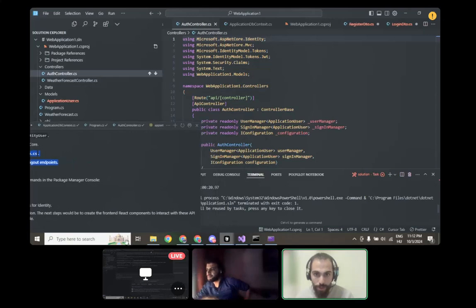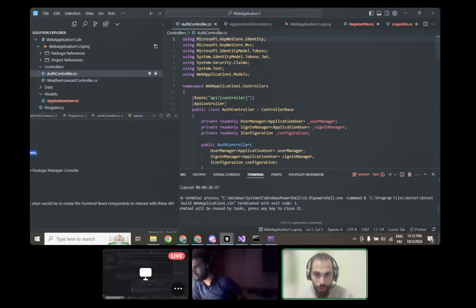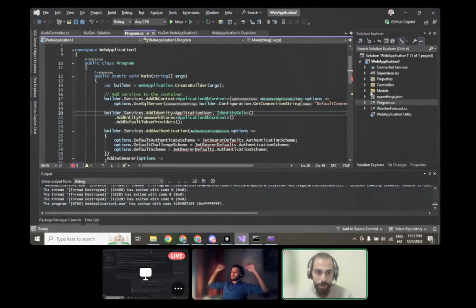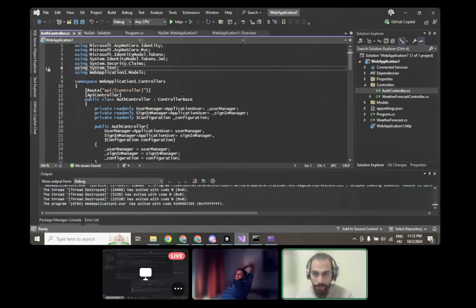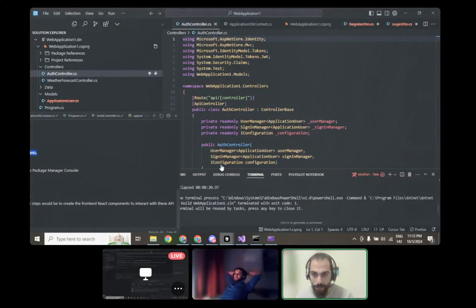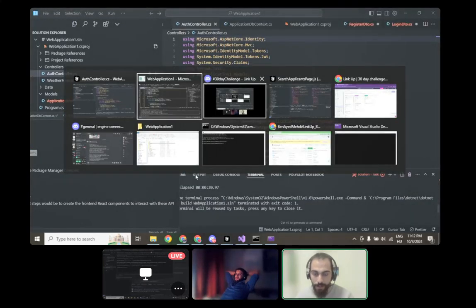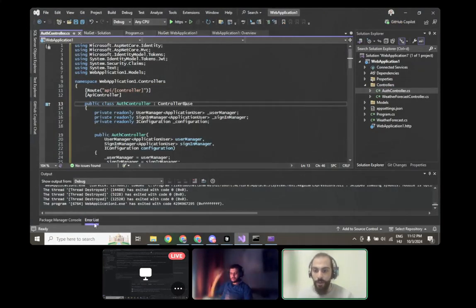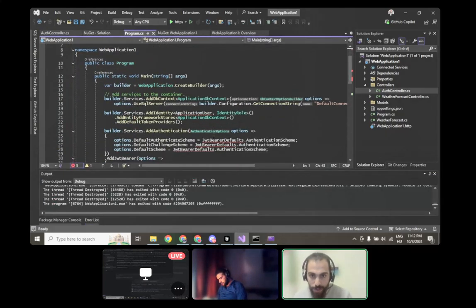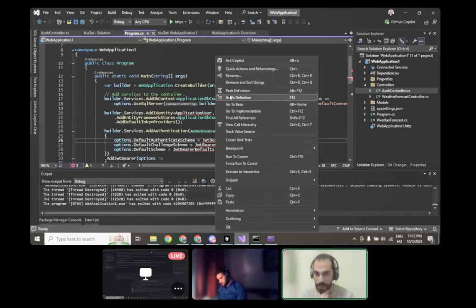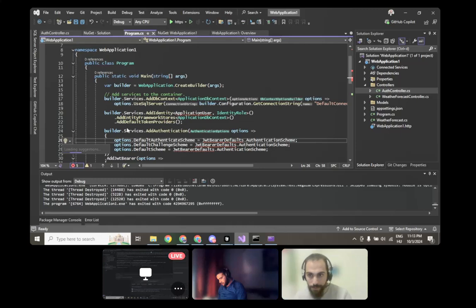Okay, so this should be which controller? The auth controller. So in Visual Studio, we should see the auth controller. Now, does it have, okay, it has a few things. Nice. Are there any errors? Perfect. So the only errors remaining are for the JWT here. So maybe you can install it using the quick actions.